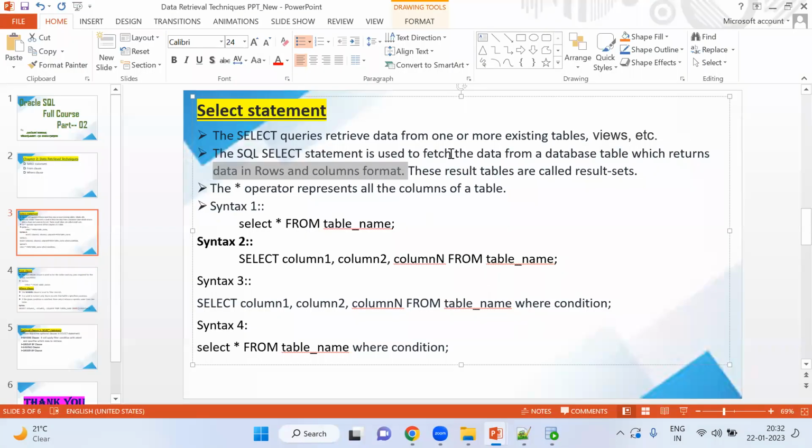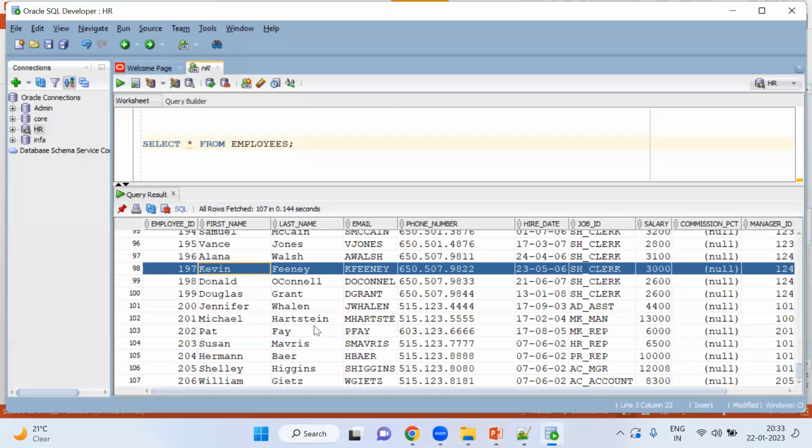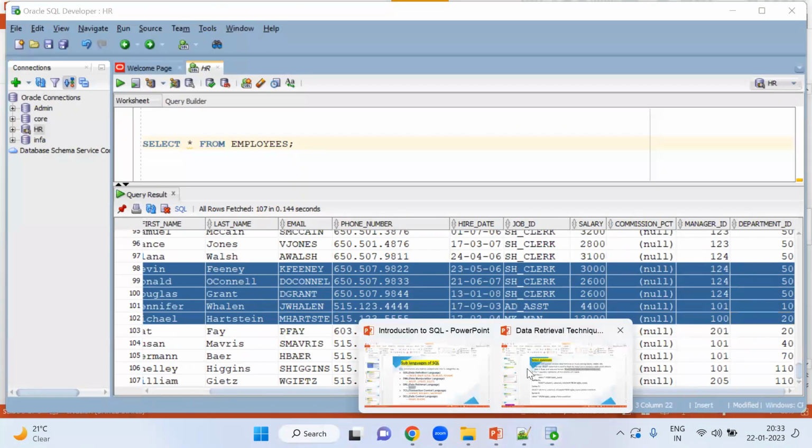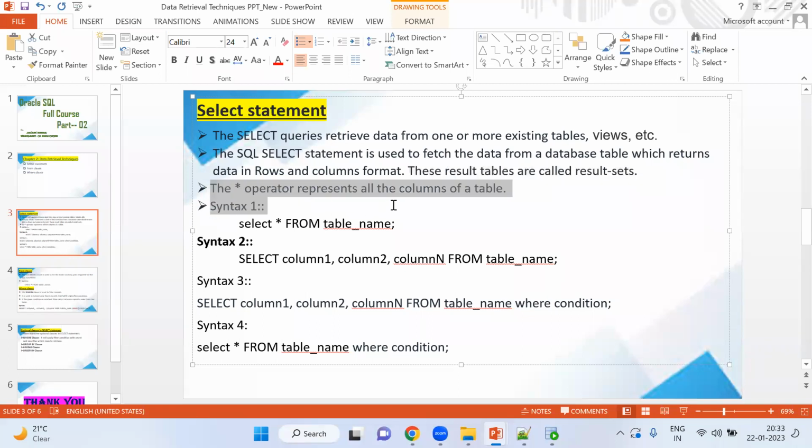The same thing is there in the database. A table will have data in rows and column format. These result tables are called a result set. The star operator represents all the columns of the table.